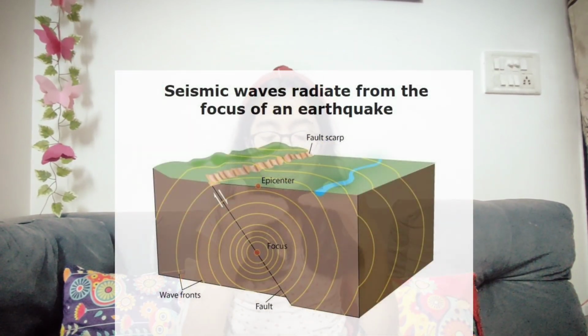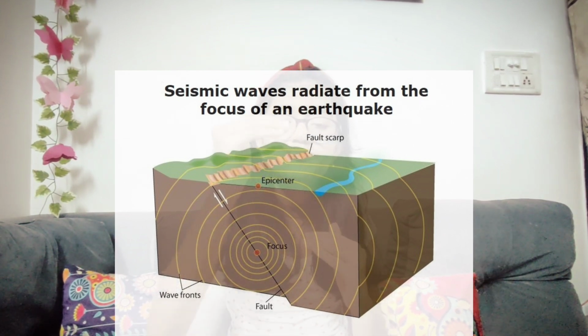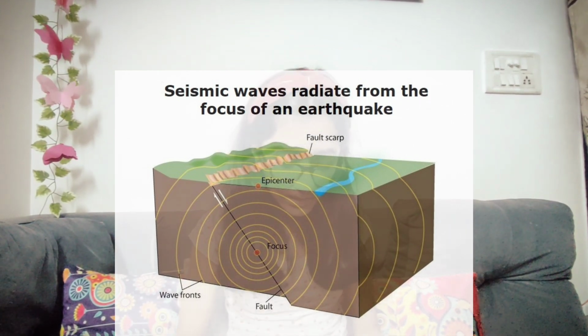So what are earthquakes? When these lithospheric plates are moving, sometimes they collide with each other or move upon or slide below each other, and this causes earthquakes. That place is known as the focus, and the focus is below the crust. The place on the surface above the focus is called the epicenter. On the surface where we are living, if this is the crust, then this is the focus and this is the epicenter.